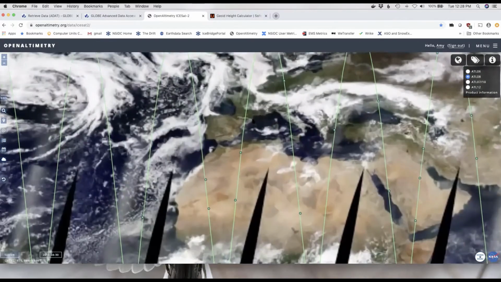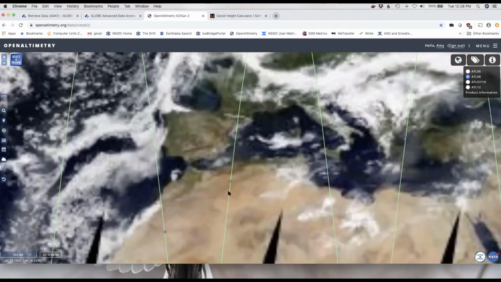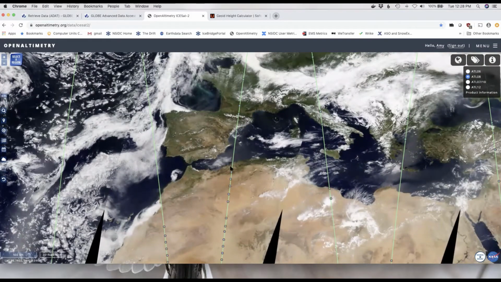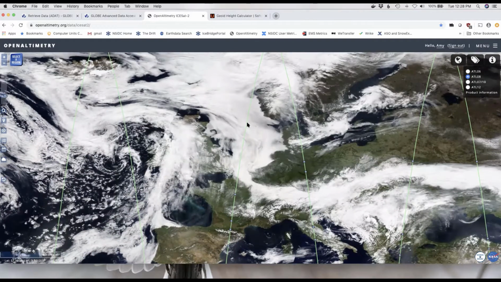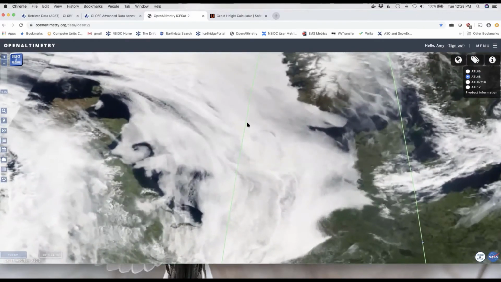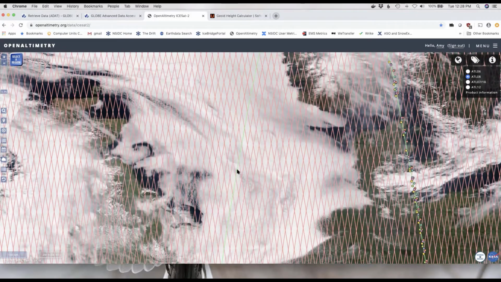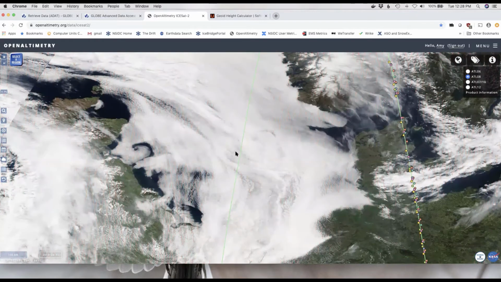This can be helpful in areas to determine why you might see a ground track, but sometimes the data fall out and aren't available. One of the primary reasons for seeing a lack of data where you see a ground track is due to cloud cover. The laser doesn't penetrate clouds well.